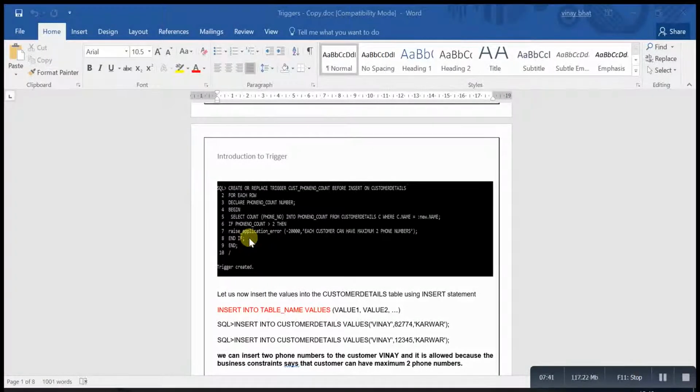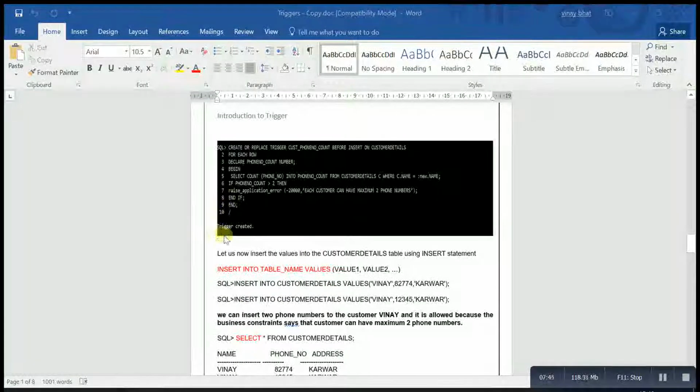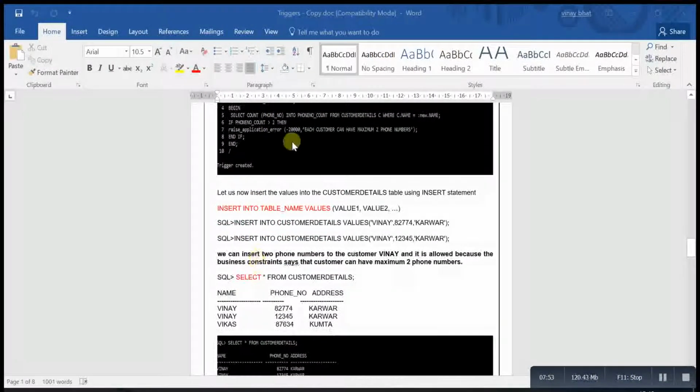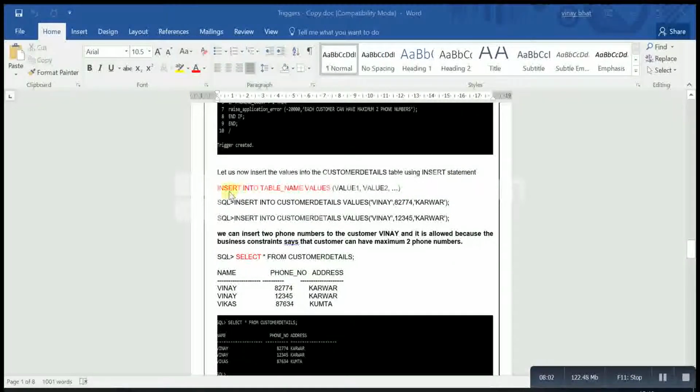So this is the message the user gets as soon as the trigger gets created. Once the trigger gets created, the next part is to insert the values into customer details using the insert statement. This is the syntax of the insert clause: insert into table name values followed by the attribute values.